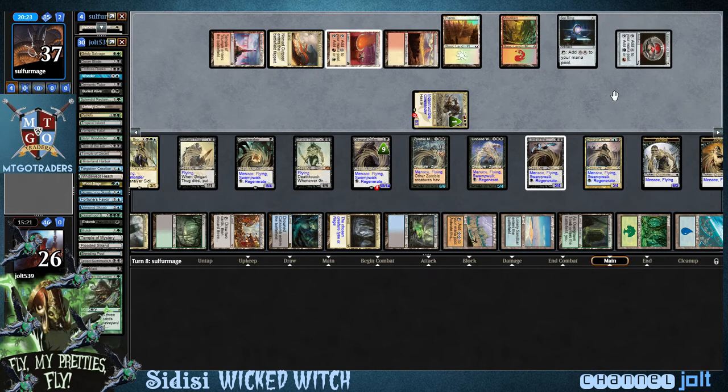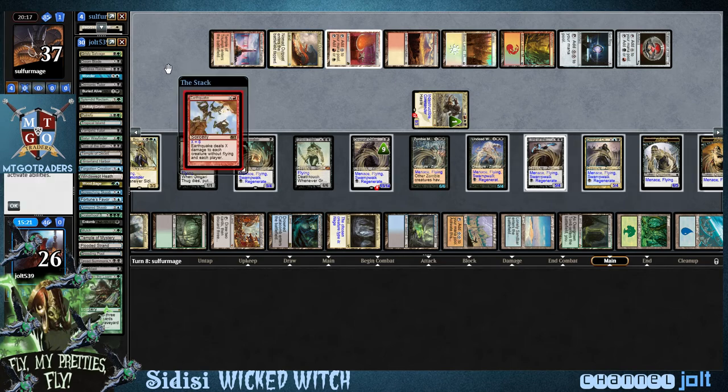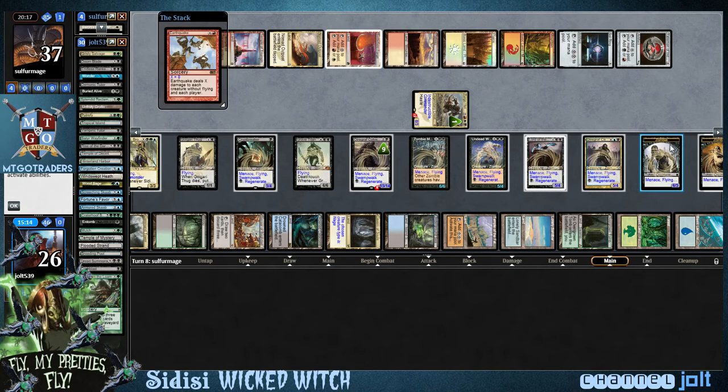He's kind of tapping for a lot, so let's see what... Little nervous right now. What do you got going on, man? Retro. Come on now. What deals X damage to each creature without flying and to each player. Okay, so now our Diagraph is actually going to die because we blocked right there to stop the combat damage.